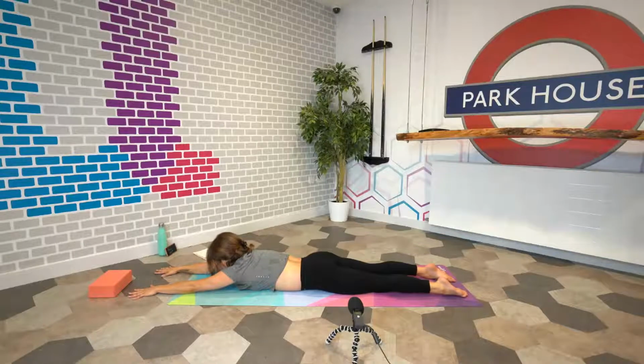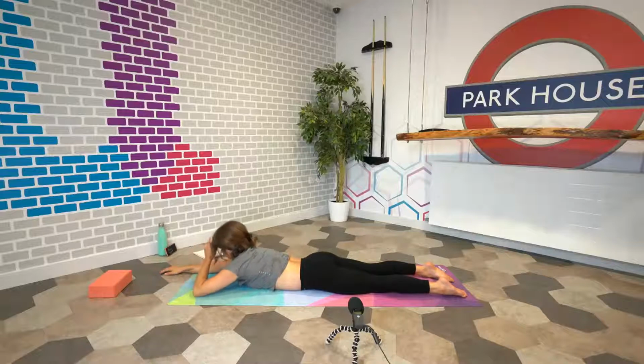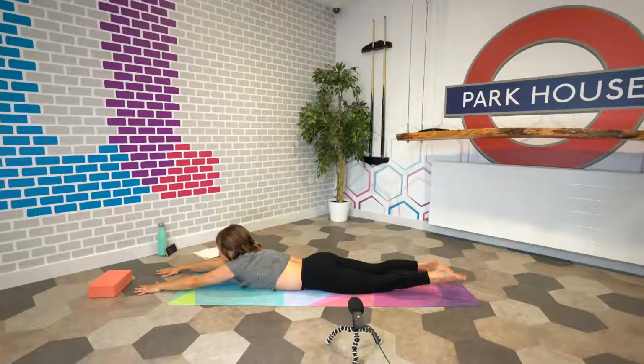Push down into the floor with all of your arms and your legs. And let go of tension. Well done, everyone. From here, we're coming to full bow just for a couple of breaths. If bow isn't for you today, you can come into cobra if you wanted.